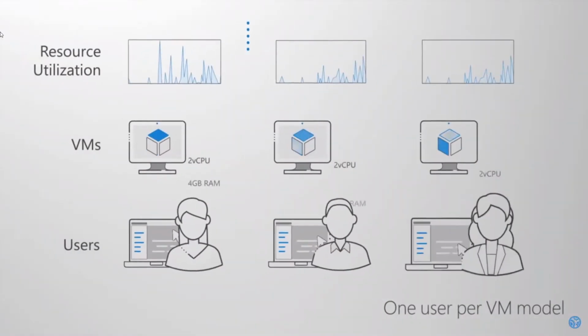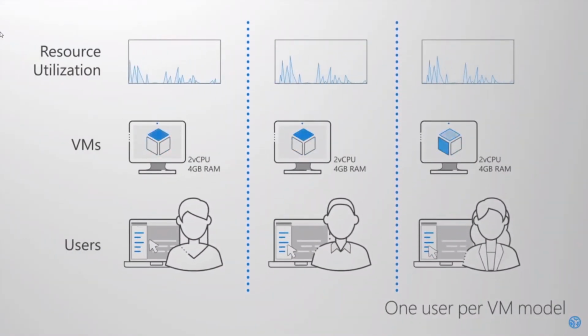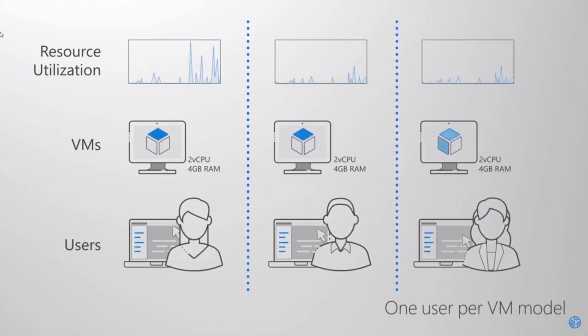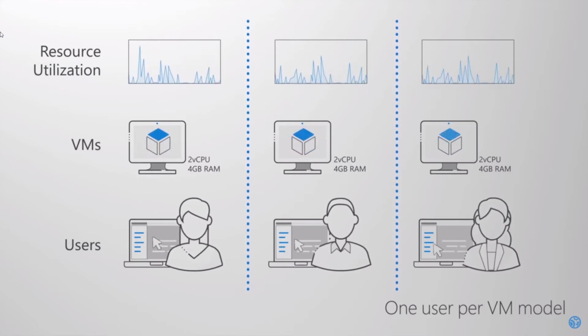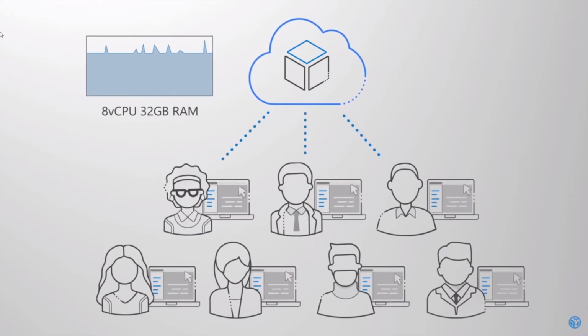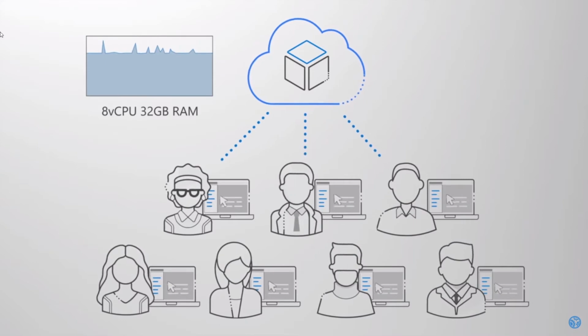So for example, in a one VM per user model, you typically size each of the user's VMs based on anticipated peak usage. But in typical workdays, a task or an office worker will rarely consume peak capacity of that VM. Now with a multi-user model, you can deploy a single VM with sufficient CPUs and RAM to host several users on a single virtual machine. Now this reduces your resource requirements significantly while providing a great user experience.